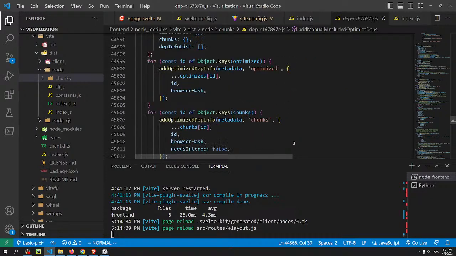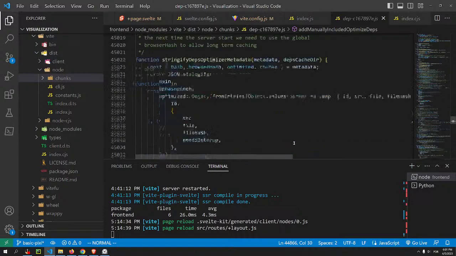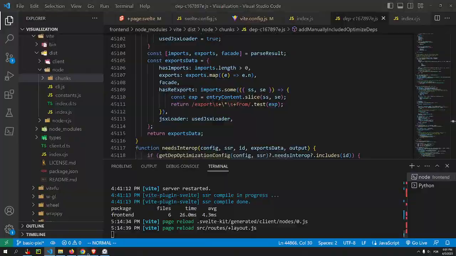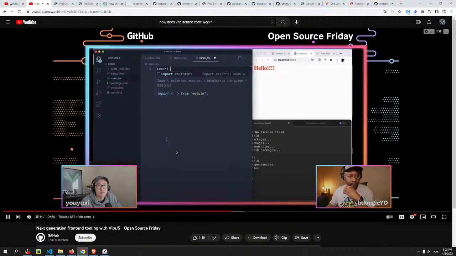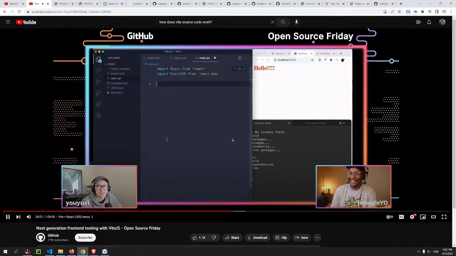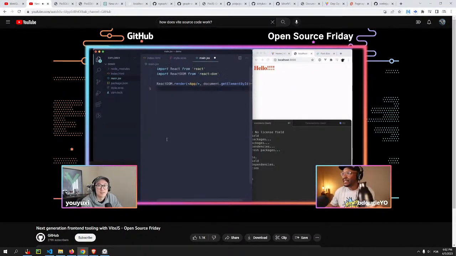All right, so let's see what we can do next. I'm going to add a dependency now. Let's say I want to use React. So I added React and React DOM, and we probably want to change this file to JSX because we're going to use some JSX. So I'm going to say import React from React, import ReactDOM from React DOM. I think that's how it works, so forgive me. ReactDOM.render, getElementById app maybe.